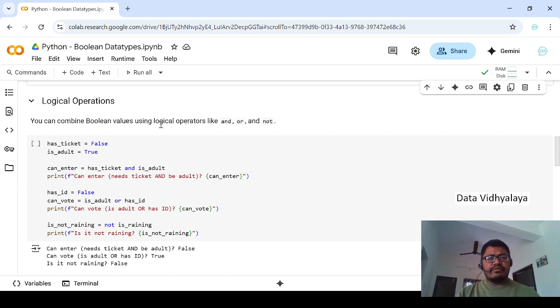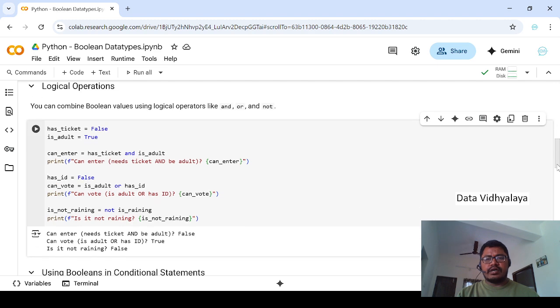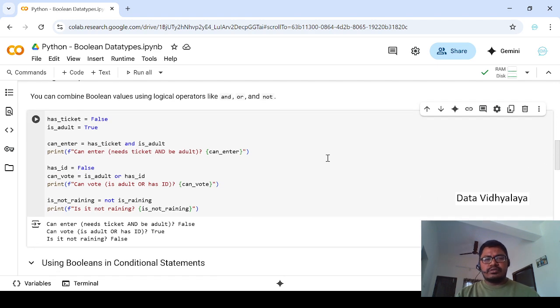You can combine Boolean values using logical operators like and, or, and not. Here we are assigning the has_ticket variable a value of false, and is_adult a value of true, both Boolean values.